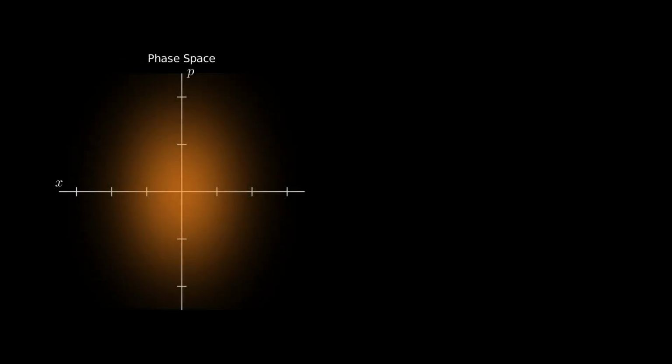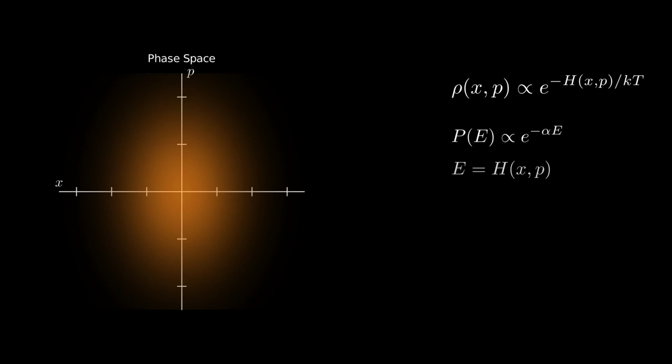Does this equation look familiar? It should, because it's almost the exact same equation we started with, the Boltzmann distribution. P of x is the probability of individual microstates, and P of E is the result of the groupings of those microstates by energy. The exponential is the same. The negative Hamiltonian in the first equation is equivalent to the negative energy in the second, and the constant alpha in the second equation turns out to be equal to 1 over kT in the first.